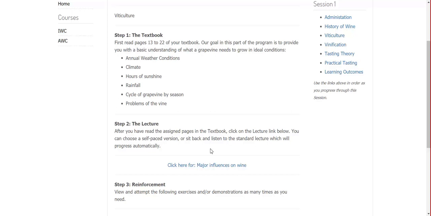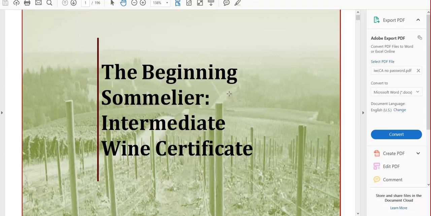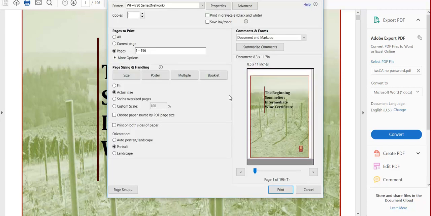Some subsections may have only one quiz, while others may have as many as 5 or more depending on the complexity of the subject. This is our first textbook for IWC, which once you have registered you can read online or you can print the textbook for your convenience. Whatever format is easier for the student to use. Please remember that your textbook is your primary source of content, and the examinations will always have questions that are strictly in the textbook and the rest of the reinforcement materials. If you choose to print the textbook, simply click on the print icon and print the sections that you want, or the entire textbook if you wish to.